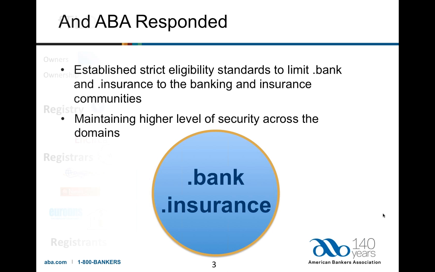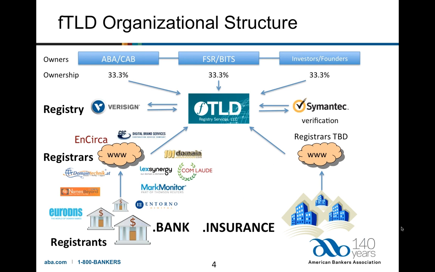And so slide 4 goes into a little bit more depth in terms of what the process really looks like. Back in 2010, when we actually decided that we were going to apply for the domain, we began the process of ramping up a company called FTLD Registry Services, LLC, and that's the company that essentially we utilize to apply for and now to operate .bank and .insurance. And .bank is ahead of .insurance. And so this is where the royal we comes from.